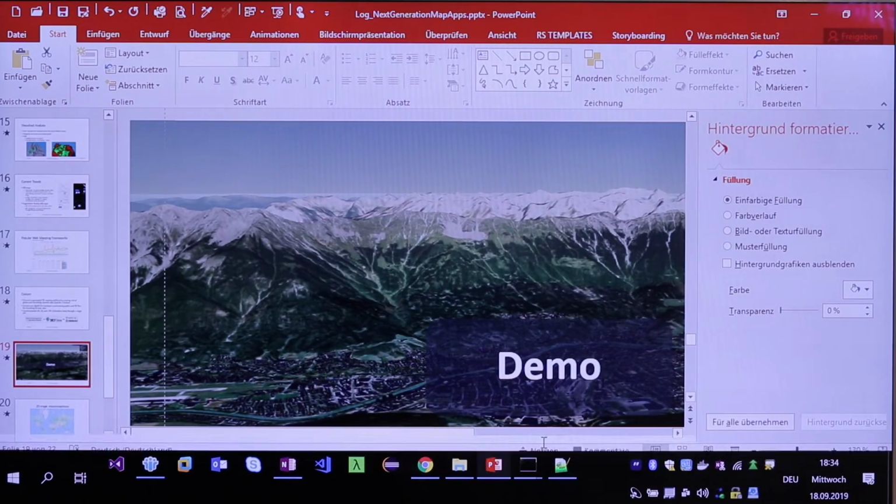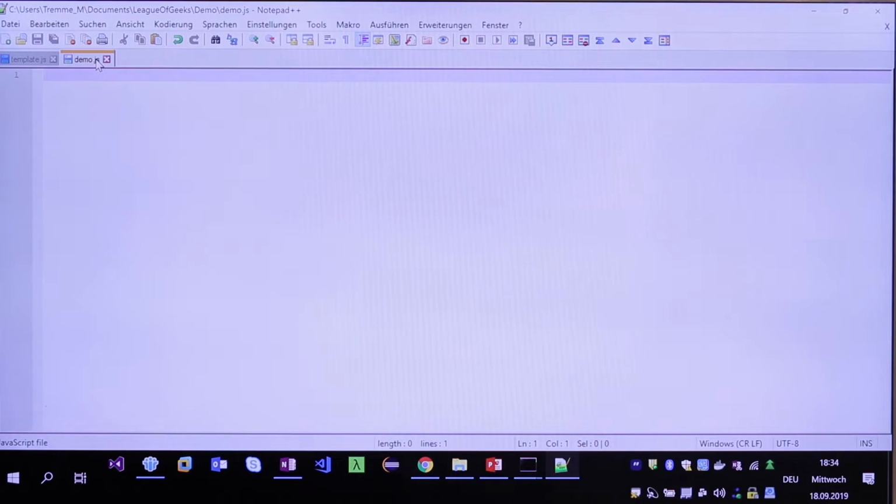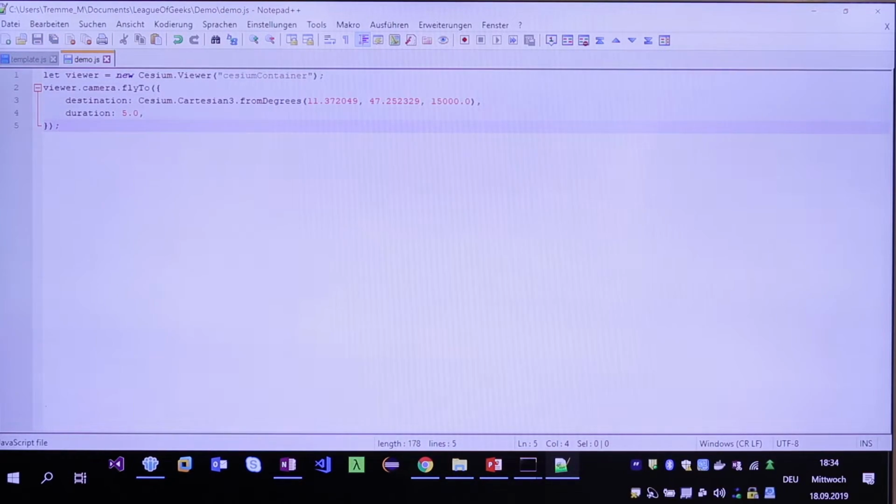Okay, now I want to give you a short demonstration of how you could build your own 3D map application based on Cesium. The first thing we need in Cesium is a viewer. The viewer is the easiest way to access Cesium, and it gets the Cesium container, which is the div where the map should be displayed. If you instance this viewer, you have a lot of things available. You get a scene, for example, which is the base concept in Cesium, and an image provider for displaying textures on the 3D map, and you also get the functionality for zooming and panning and so on.